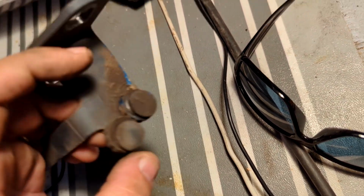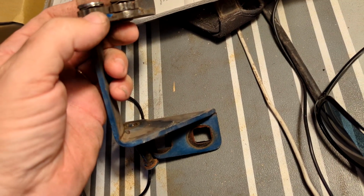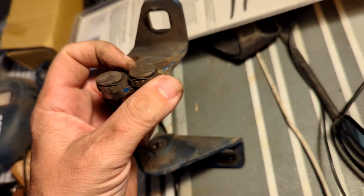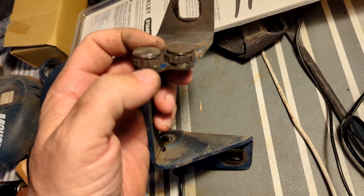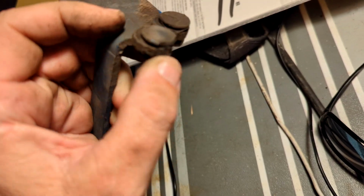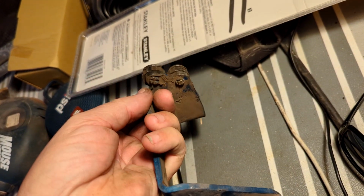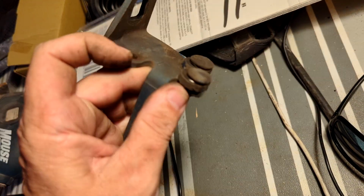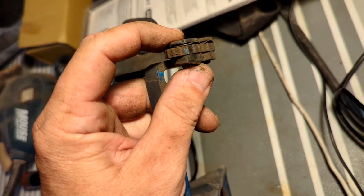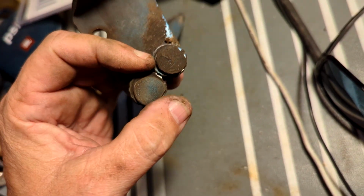I don't really know what these are supposed to be doing, but they're just supposed to catch and not necessarily turn. I think there's brand new on this side, both of them. So just rolling these around to that side would seem to resolve that. But I'm going to clean this up and lubricate it and see if maybe they are supposed to move. So, oh my gosh, look at that. It's not round.